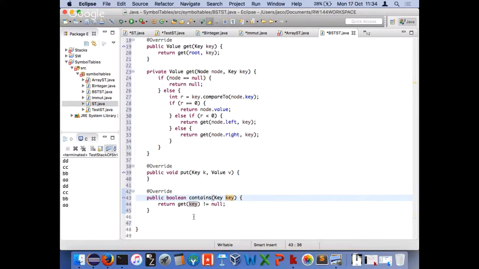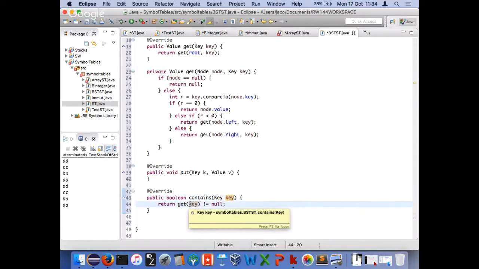If you really want to save one method call, you could probably say if root key is not null, and you don't have to go through the top get. You go immediately to the middle get, the second get. But in practice, it will make no difference whatsoever. It's not less efficient. It's the same order of complexity. This is log n, because I'm always dividing by 2. This is log n, because I'm doing the same thing.